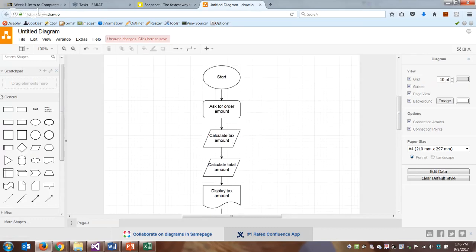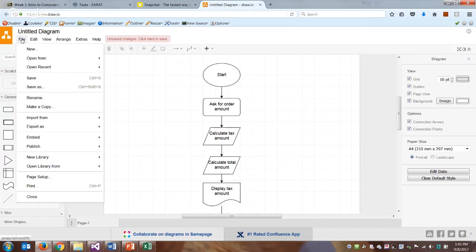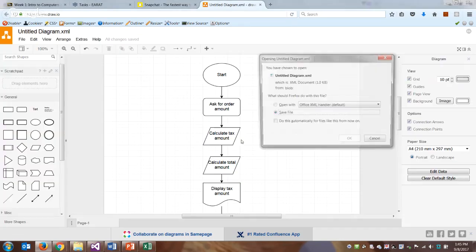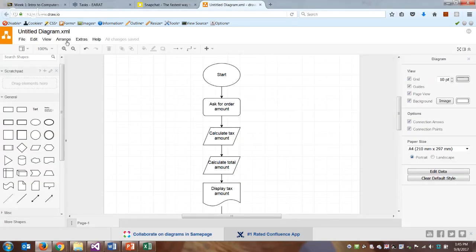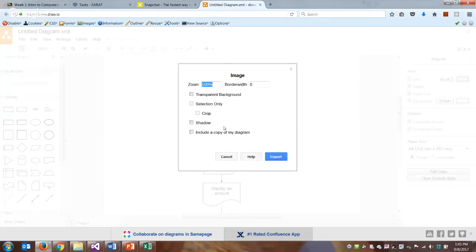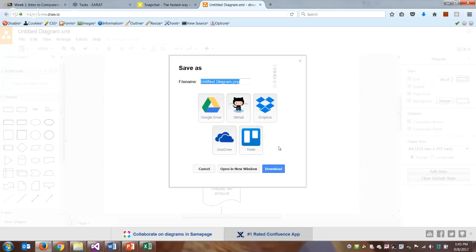So there's our little flow chart. I can save this, and I'll put it up on Blackboard. If I save it on my device, no, I don't want it that way. Export as, I'll save it as a PNG file. I'll save it as an image.